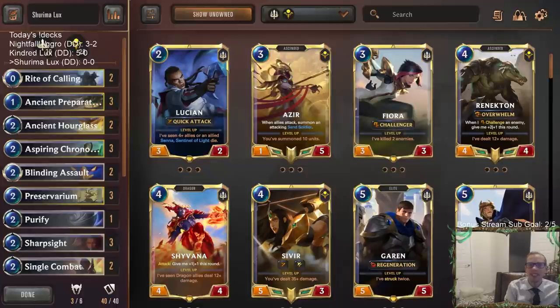That's right, we're playing a different version of Lux now. We just played a Kindred Lux deck that looked awesome. We're going to try a little bit different version of Control. We're going to try a Shurima Control deck with Lux as the payoff. So let's see what we got going on with these.